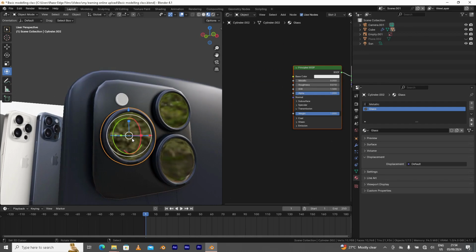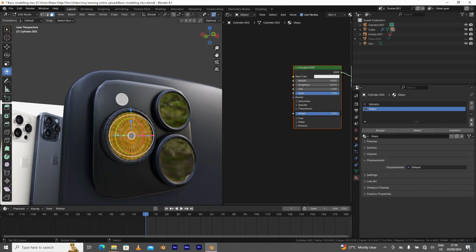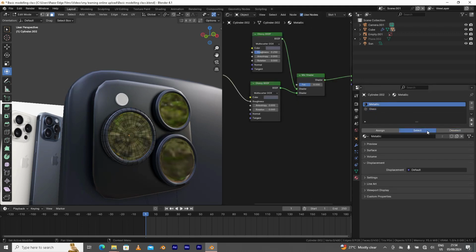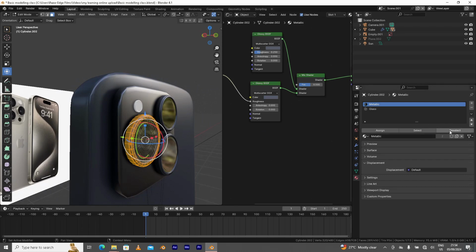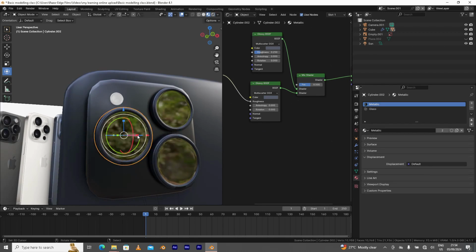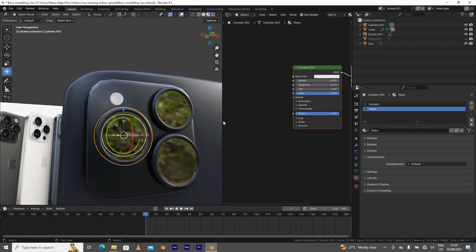For that to happen, let's press Tab and go to edit. You see that the glass is already selected. We did this last time to select the glass. Press Alt A to deselect. If you come here and select, it selects this, right? Deselect, go to metallic, select, it selects this. So deselect. All right, so we have added those things there, so we just have to go back to object mode and do the exact same thing we did for the computer screen.